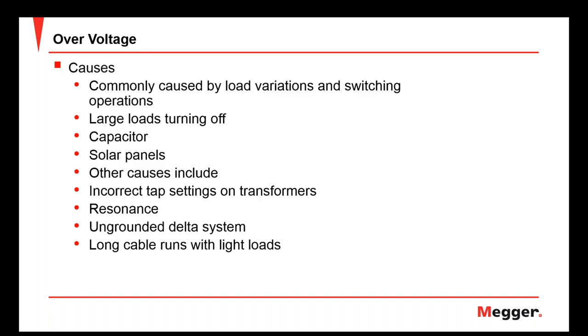And also with long cable runs, what you may find, if you have long cable runs with light loads at the end, you may look at that end voltage and find it's sitting up higher. You have an overvoltage condition there, and that is due to the fact you have such a light load there, and those long cable runs will have capacitance to earth, which will hold that voltage up at the end. So you'll end up seeing more of a peak than an RMS value there.